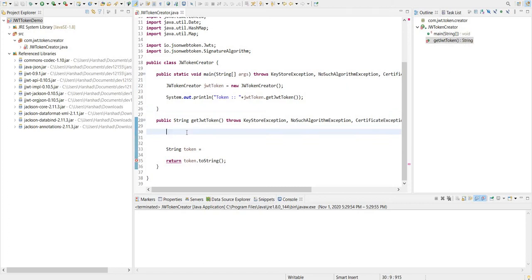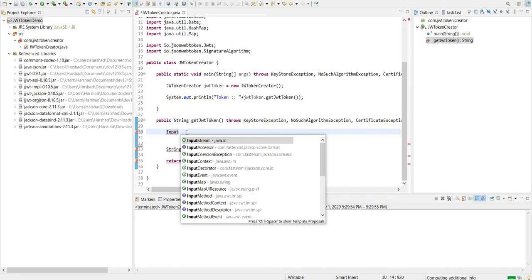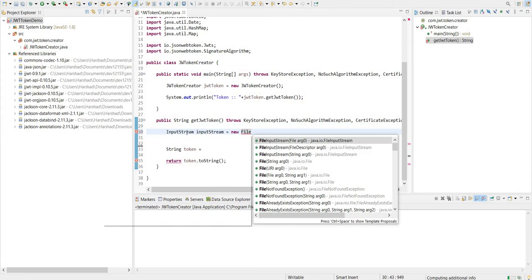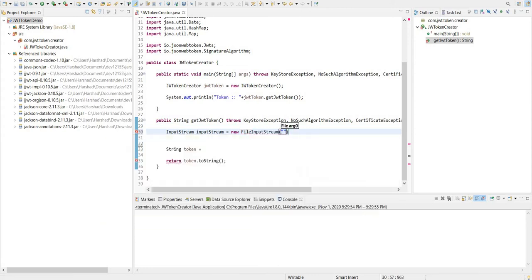Now let us proceed. First of all, I will be creating an input stream which is of type file input stream, and here I will be passing the path of the certificate which we created in our last session.